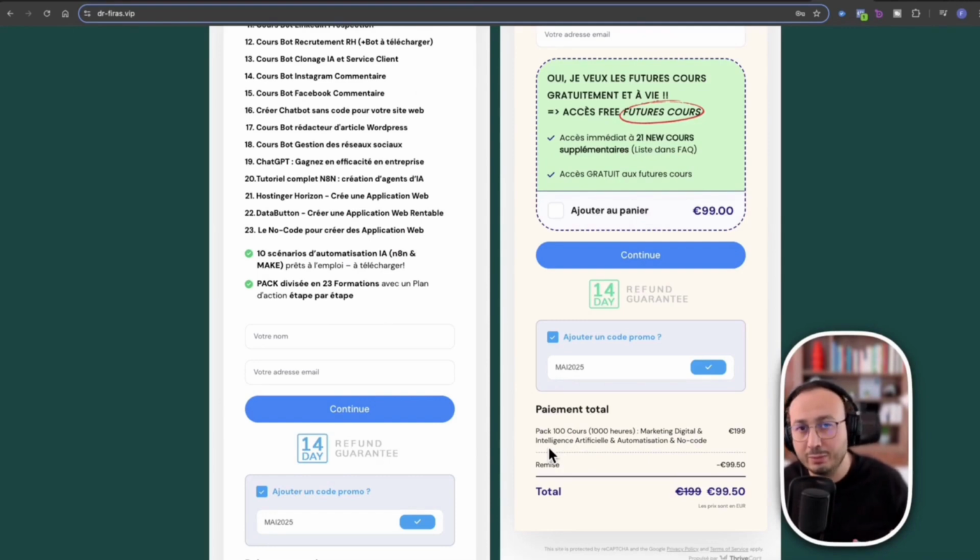So generally when people join, they try out the training. After a few days, they're satisfied because they've learned how to create the workflow from A to Z. And when they see that there's a package containing about 20 workshops, honestly, they're going to be very happy, especially at such a low price.